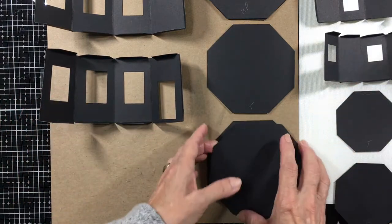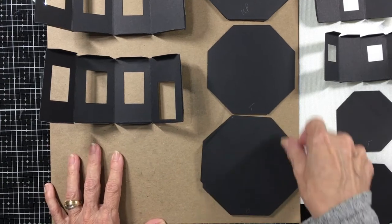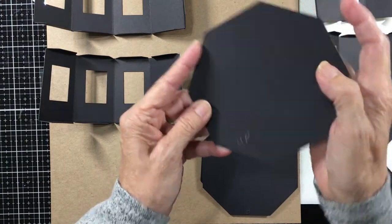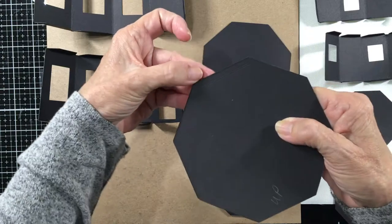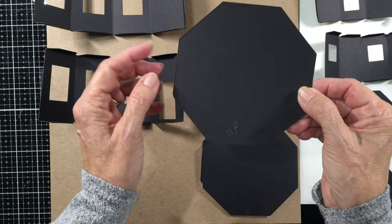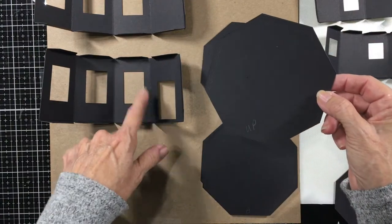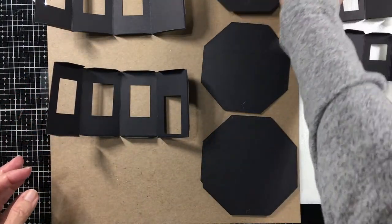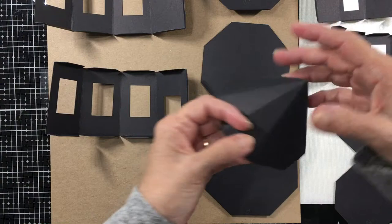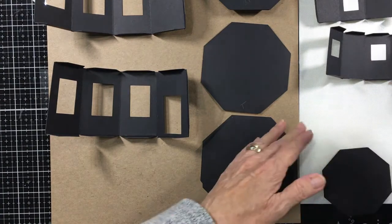With this you'll have two bottom pieces, one top piece, and then two upper pieces. On this upper piece you'll find some score marks on four sides - those aren't fold lines, they're just to give you a guide as to where to place the upper one or to attach it. Then you have some windows and this little roof that goes up on the upper part. With the smaller part you'll have two bottom pieces and one top piece.